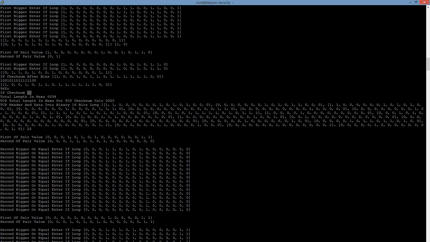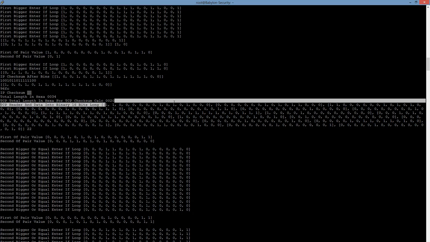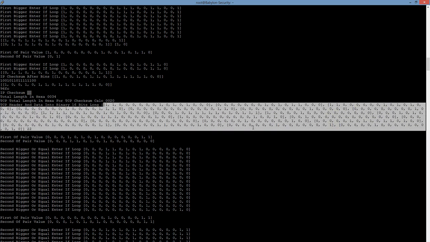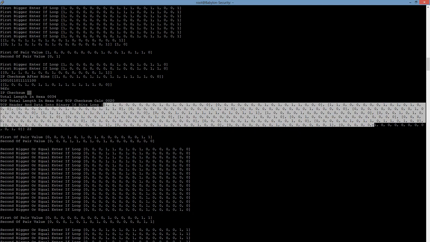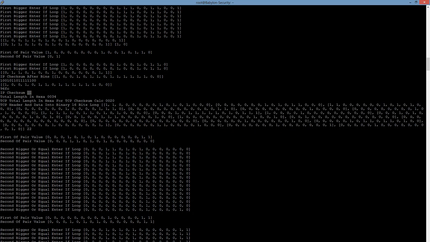So we are going to construct them together and convert them to their corresponding binary values, and then we are going to again split those values into groups of 16 bits.